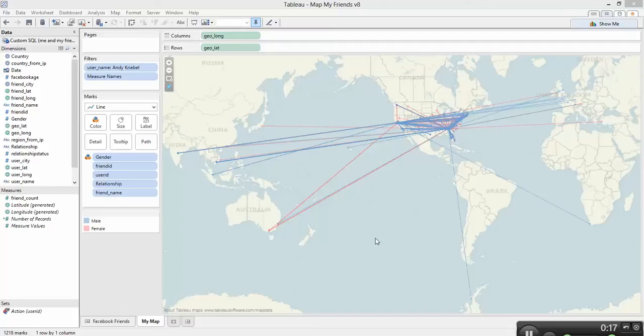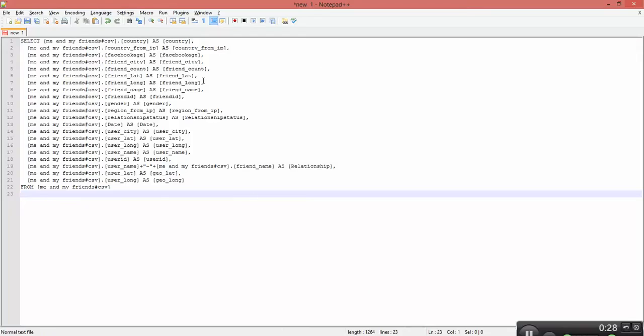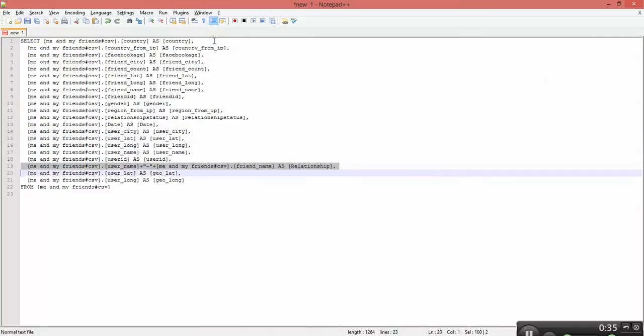The trick in Tableau in drawing these lines is that you have to define both the beginning and the end points. I connected to a text file and then chose the custom SQL option. When Tableau reads in the custom SQL, it sees all of the fields in your data source. But the key is that you have to add 3 additional columns.